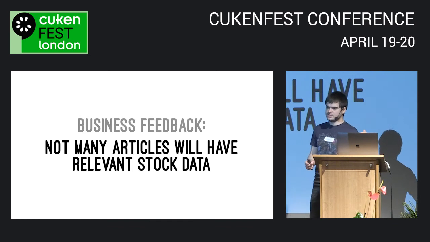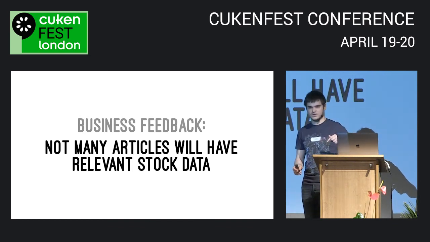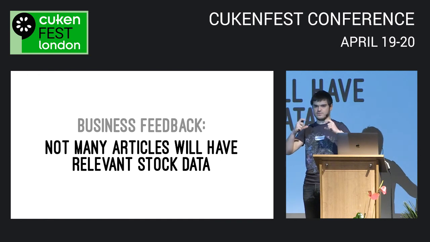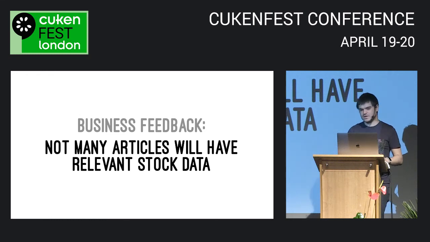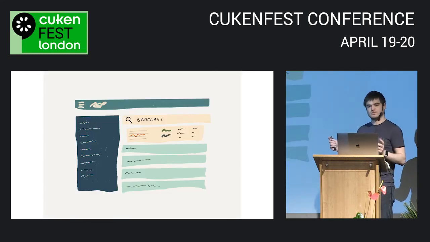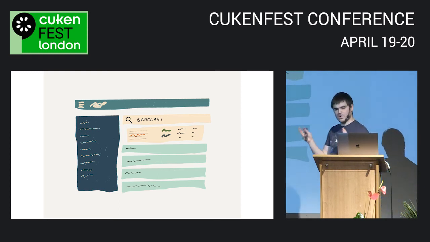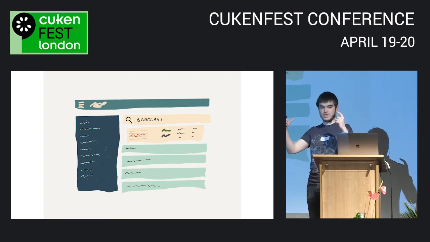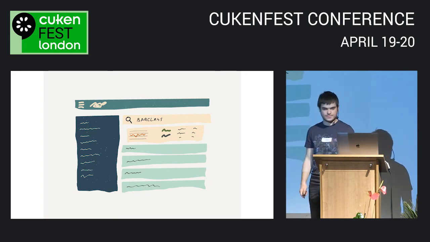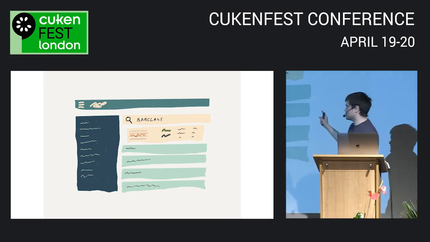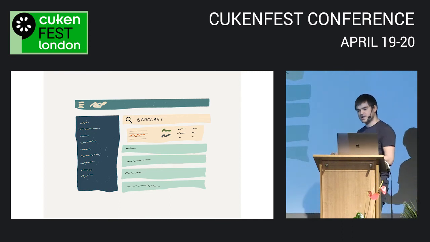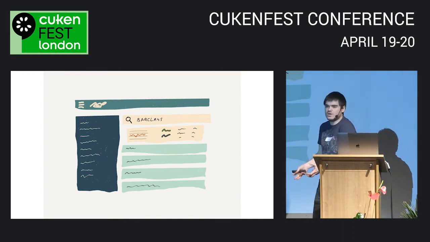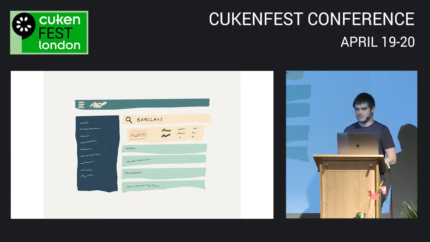So if we go with the original design, even with the iteration that we built on top of it, there will be many data points that are missing. So what if we take this technical feedback and business feedback into account and limit this to a single graph, where you just enter Barclays at the top, and we just show the graph and the very extensive market data just about Barclays at the very top. And then you still have those normal search results, right? And that's the end of day 2.5. We suddenly are incrementing and iterating on something that you would consider very technical, together with the product owner and the designer.